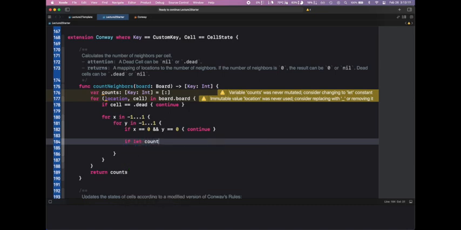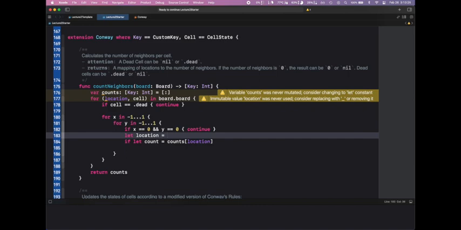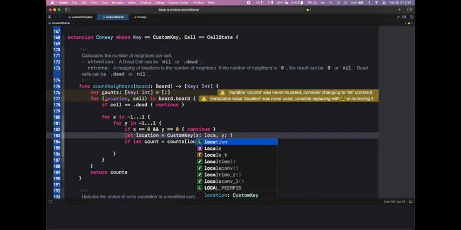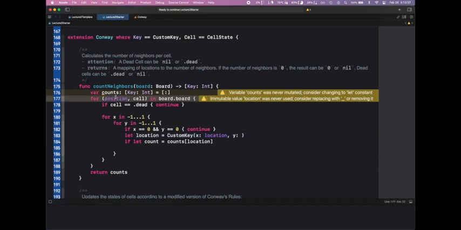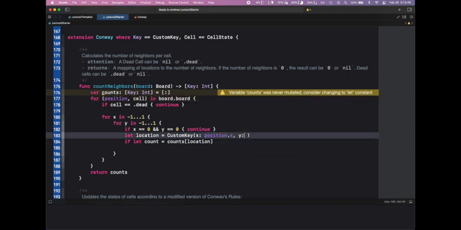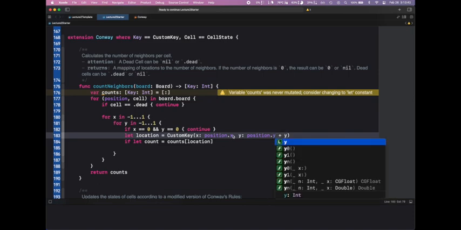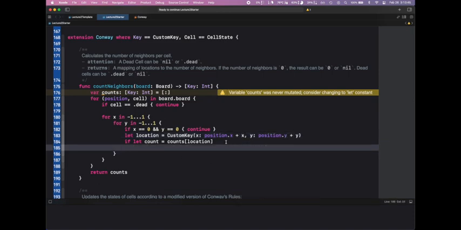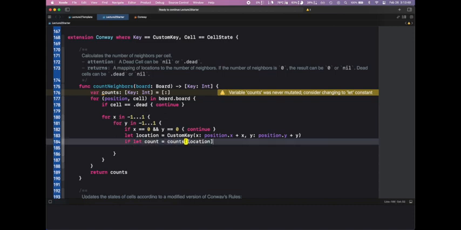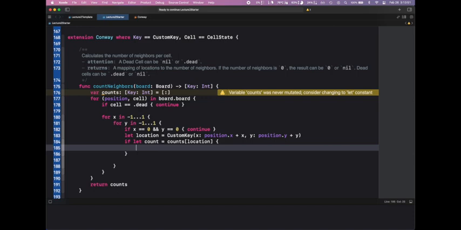So we're checking if there's any count at a particular location. So we'll do counts, index this location, and as I said earlier, the location is going to be the original location of the cell that we're iterating over. So location, actually I'm going to change this to position so it's a little more clear what's going on. So position.x and then position.y, and then we have to shift it. So plus x plus y. So we say if there is some count at this location, then I want to assign at this location, counts index location, is going to be the exact same thing, but one more.